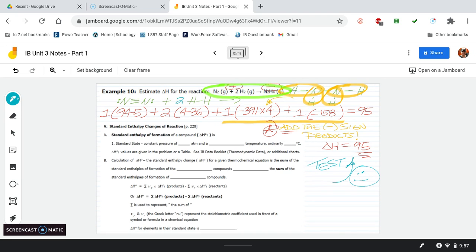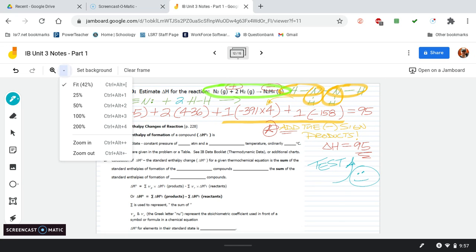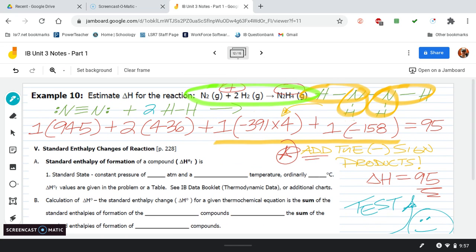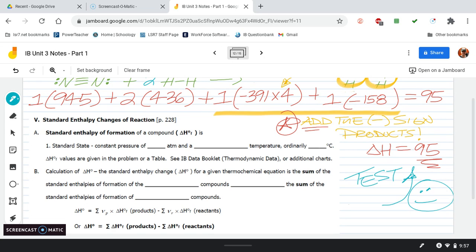So, all right, we're going to stop here. I'll pick up the next video, and we're going to go into another way to find delta H, which is, we just keep layering in different ways. But I've shown you how to do it with bonds. So if a problem is going to ask for bonds, then we should know how to do that.